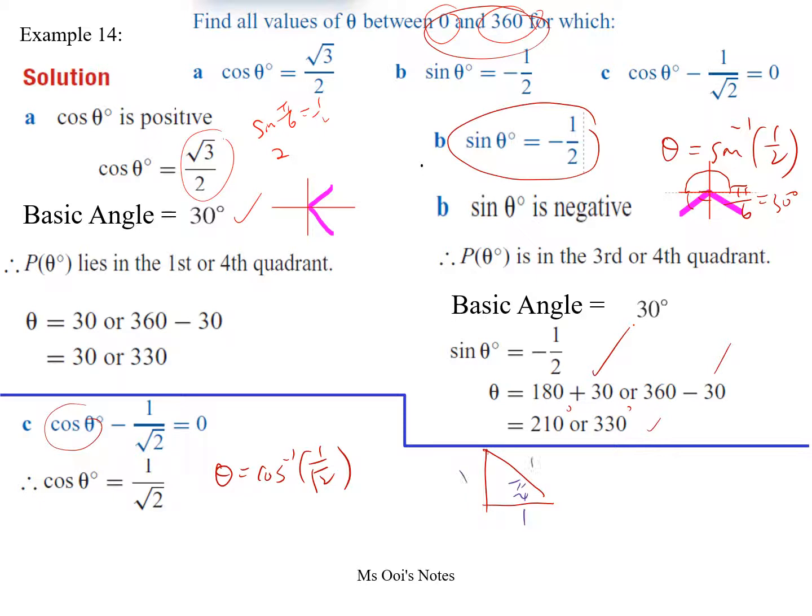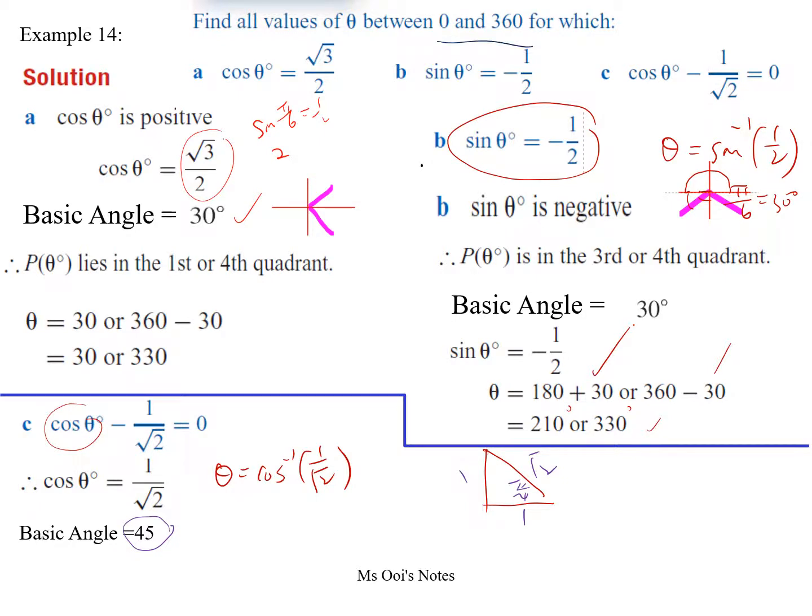That's 1, root 2 here. Okay, so cos what angle is 1 on root 2? So the angle is pi over 4. Cosine pi on 4 is 1 on root 2. So theta is pi on 4, which in terms of degrees is 45 degrees. So please do answer the question. Check the unit given here.